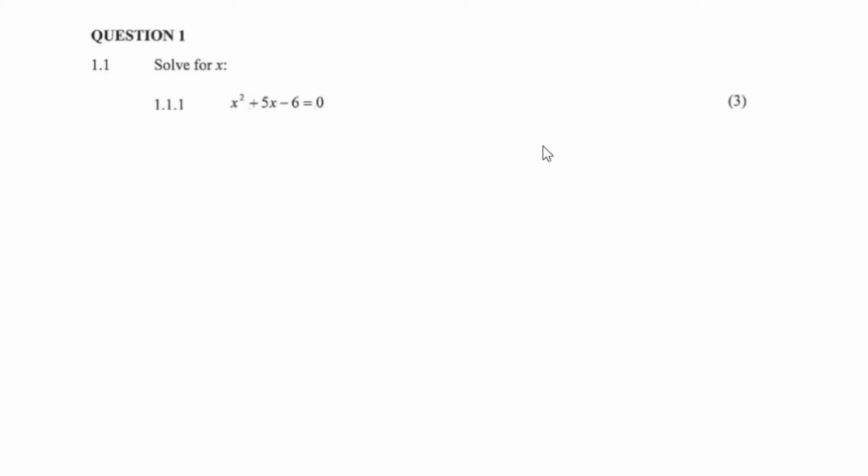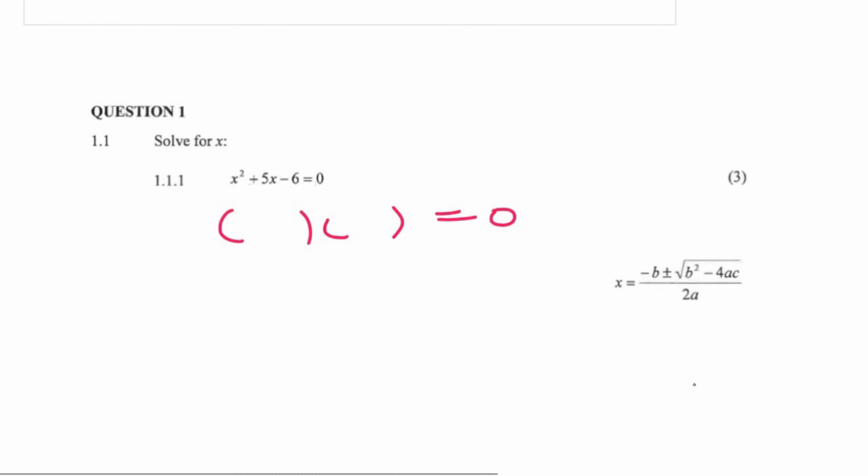Question 1.1.1 is a very easy question which you might be tempted to try and factorize by using the double brackets. And for this particular example, that technique would work. If, however, you have forgotten how to factorize, I know a lot of grade 12 students don't really know how to factorize that well anymore, then what you can do is use the quadratic formula, which I've put on the screen now. And I'm sure by now you guys know how to use that formula, so I'm not going to waste time inputting all the values. You know how to do that, right?